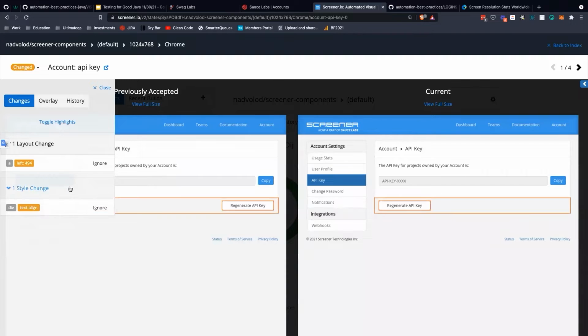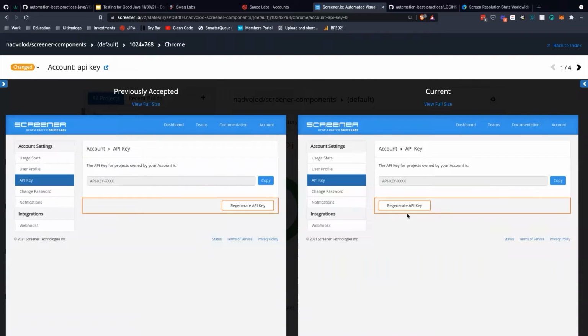change. So we can actually ignore these changes if, for example, let's say you have a header that has like a sale or a countdown timer or a date that you want to ignore. You can ignore this either through the UI and say, I don't care about this change, and in the future, don't notify me about these changes. Or you can do it through code as well by specifying a locator that you want to ignore, and then when the test runs, it's not gonna show you a change in that locator.